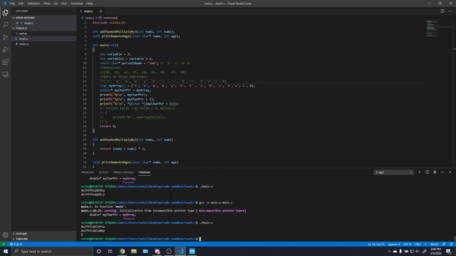Okay, I think that wraps it up for basic C stuff and some advanced C stuff, which is pointers. You should get very familiar with pointers because they are definitely the hardest part of C for most people, and they're definitely something you need to know because they're very important. So I guess that wraps it up for this lecture. If anyone has any questions or something that I should add, let me know.